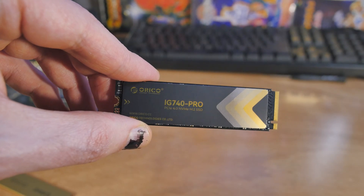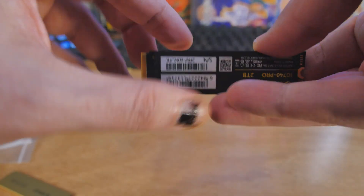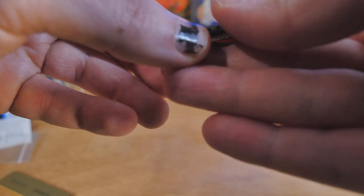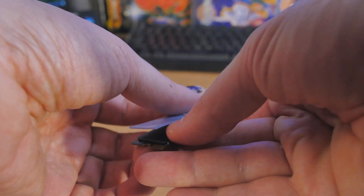This one's in the middle — it's Triple Level Cell and it's using Yangtze Memory, which is probably the premier manufacturer of M.2 memory in China right now. I've had good luck with it, and there are a lot of reviews online, though there's not as much information in English as there is if you translate some Chinese websites. While this is using TLC memory, which I'd consider high-end for a desktop user, you could possibly use it in a server as long as you're doing more reads than writes. I'm not sure I'd consider it the same as SLC.